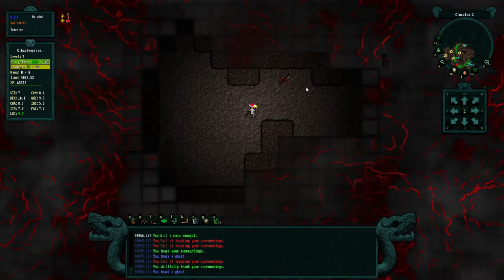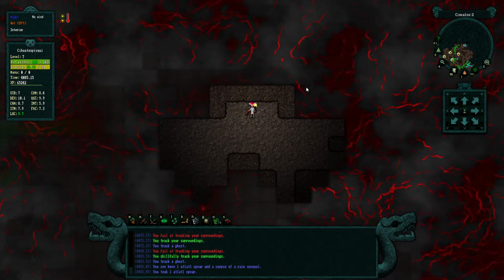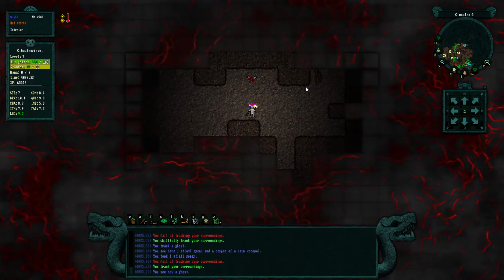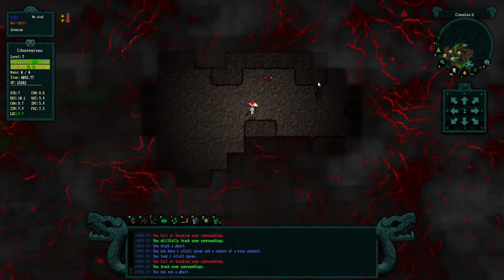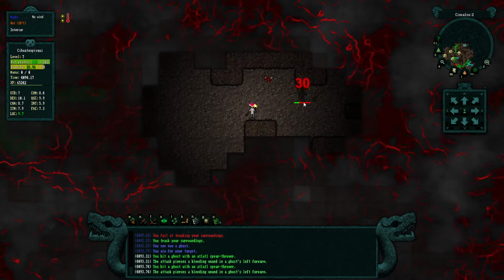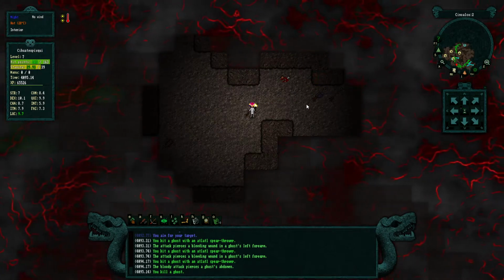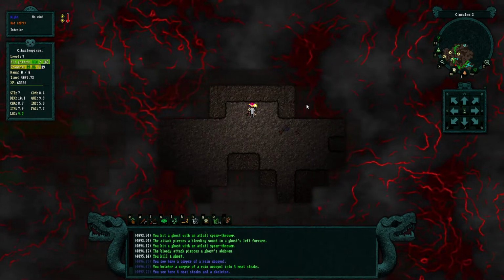Let's track one more time. There's a ghost. Which ghosts drop one-handed swords? There it is. Okay. So we can't get him yet. Good. You're knocked out, so there you go. 3 down. I'm still level 7, but I've gotten a lot of experience at this point.